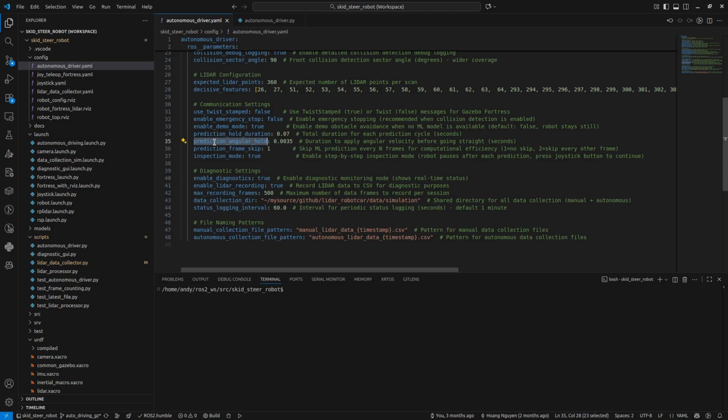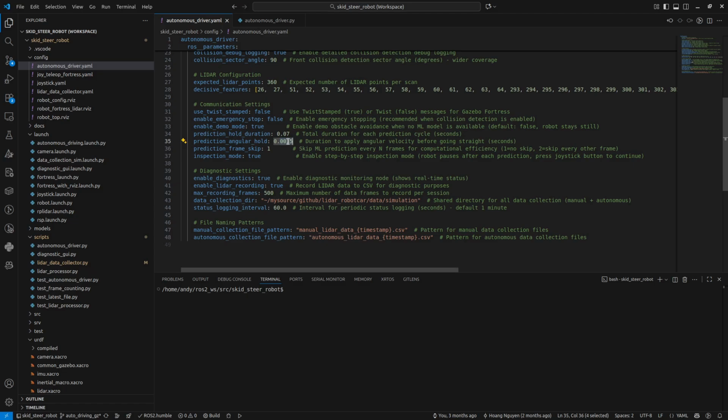The second parameter, prediction angular hold, means that after the robot makes the movement, the turn, it will hold that angular velocity for this amount of time, and then it will go straight.